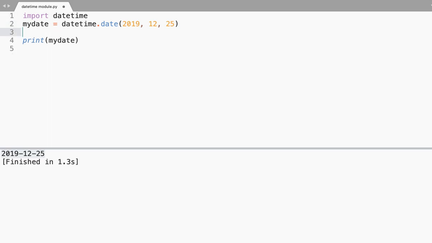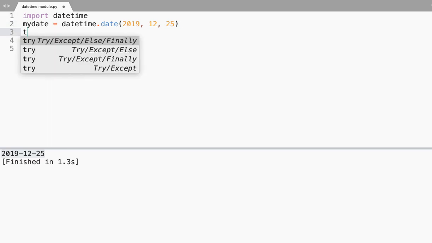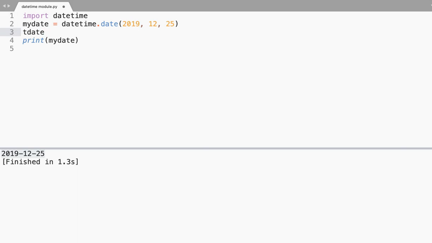Now if I want to print the current date, today's date, let me say t_date equals datetime.date, and I'll be using one more method called today. Now this method today provides me the current date. Now let me say print t_date.